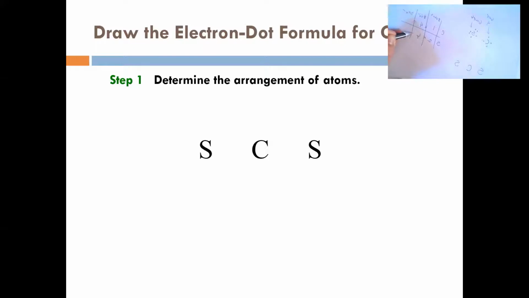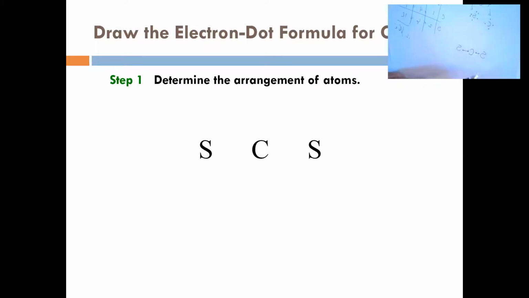Now, if we want to know the total number, it's the number of atoms times the valence, so this would be 4. And here we would have 2 times 6, that's 12. Add the 2 of those together, we get a total of 16 electrons that we can work with. The first thing we're going to do is bond the 2 together, right? So we'll put 1 paired share between the 2 and another paired share between the 2. So that's a total of 4 we've used. Take away 4 from 16, that leaves us with 12 to figure out.